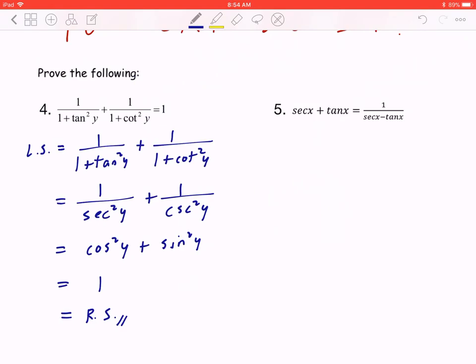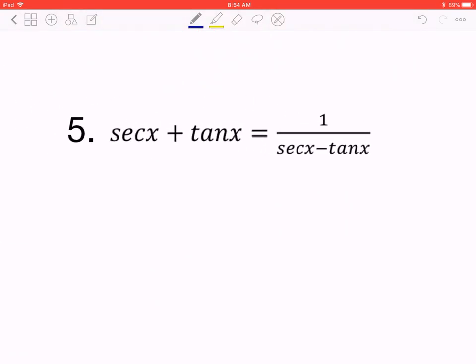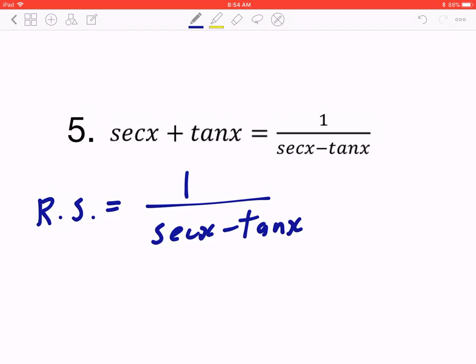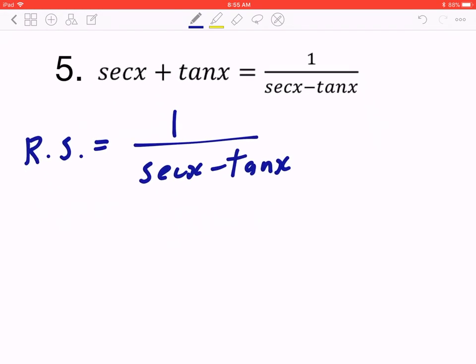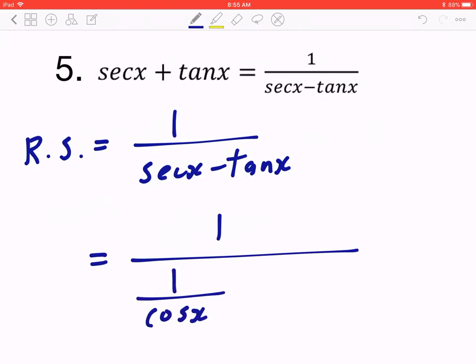Number 5, secant x plus tan x equals to 1 divided by secant x minus tan x. The more difficult side appears to be the right. Just start with the right-hand side and just copy, just like that. Now again, this is one of those questions where it's a little bit difficult. You could practice the move if you want to multiply the top and the bottom by secant x plus tan x, or you can rewrite this in terms of sine and cosine. It's really up to you. I'm imagining most of you will rewrite this in terms of sine and cosine, so I'm going to use the more common method, and hopefully this will connect with you. Secant x becomes 1 over cosine x.